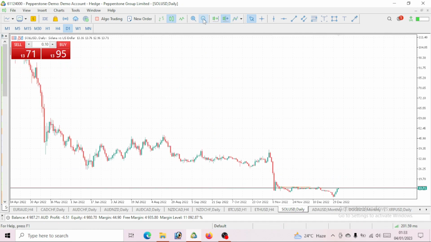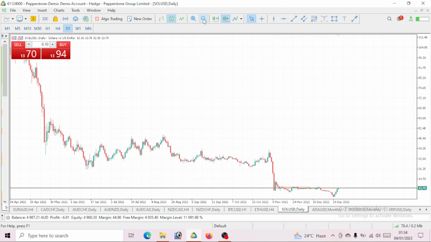So now let's take a look at Solana USD for the day, right? But before we actually place this trade, let us understand the movement or the trend for this. Markets give us three movements, especially if you're a trader: an uptrend move, a downtrend move, or a range market move. Those are the three movements the markets play out.